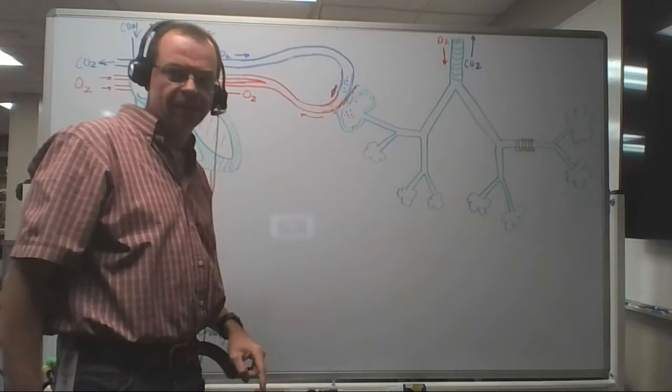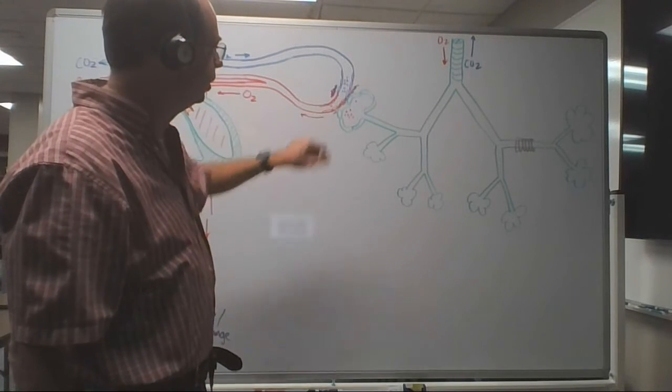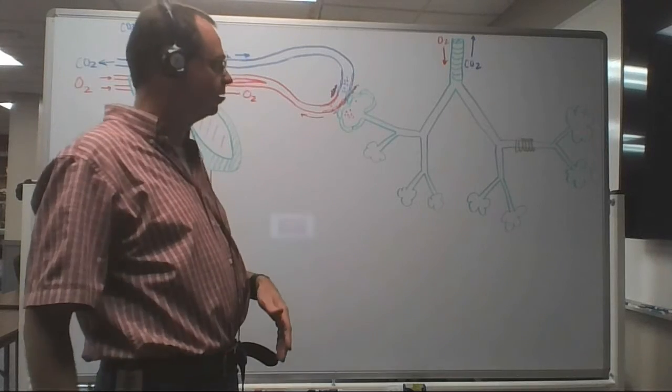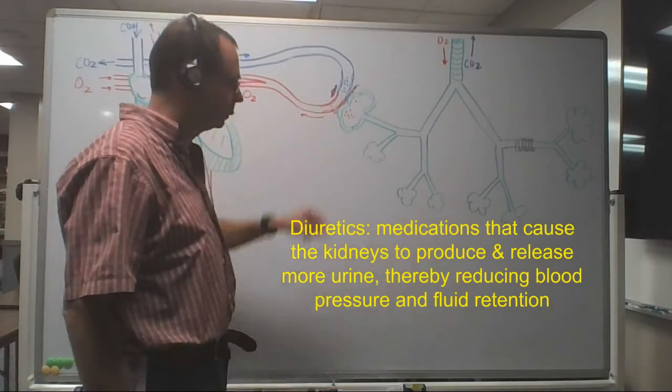They're going to be short of breath. So we need to give these folks oxygen, and we need to pull some of this fluid away from their lungs. So there are a couple things that we can do. One of the things that works, not emergently though, but what works over the long term is diuretics.